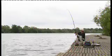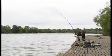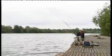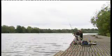I'm trying to keep the rod at a fairly elevated angle. Keep a bend in the rod. Don't try and horse the fish. Just keep on steady pressure and allow the drag to kick in when it needs to.